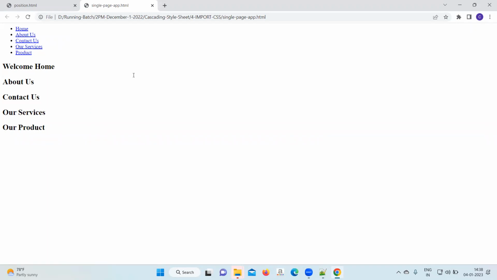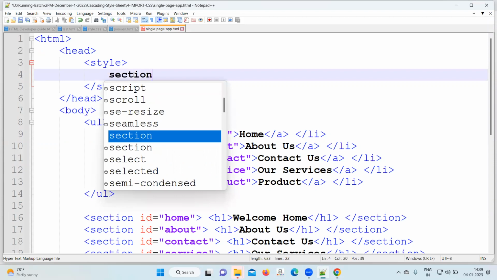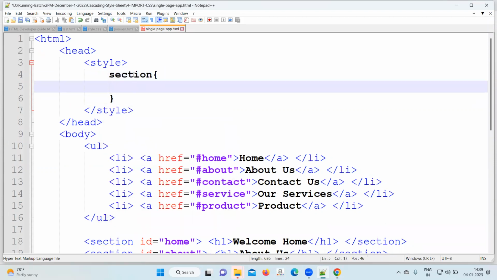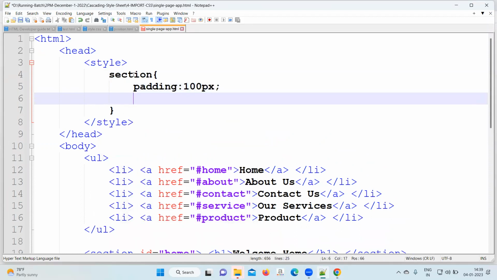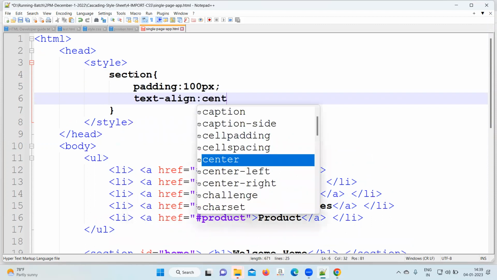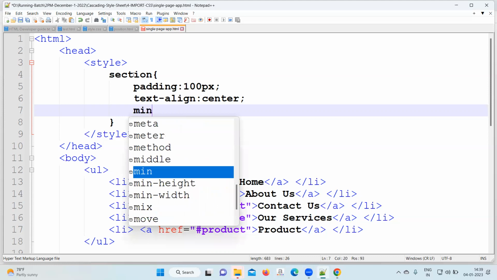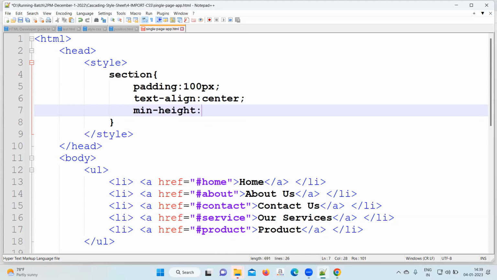Okay, now write the CSS for the section tag. Section tag, padding 100 pixel, text align center. After that, min height 600 px.